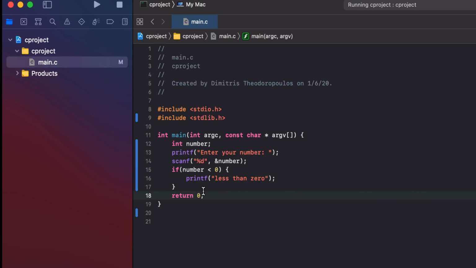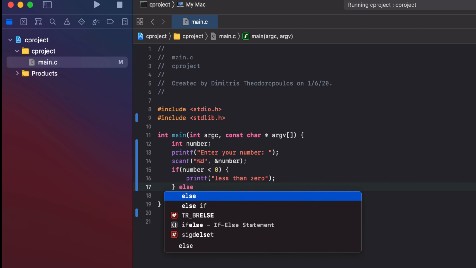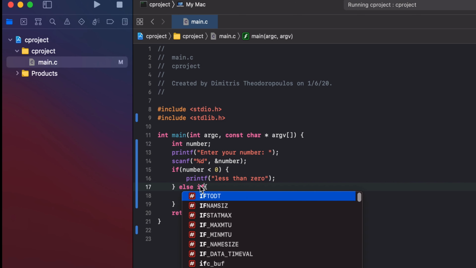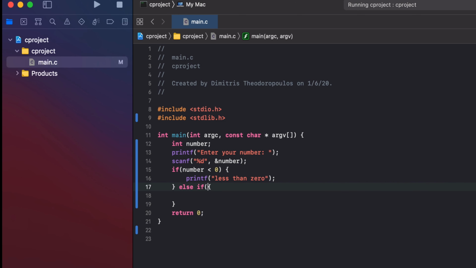I use the tab. If you don't know how to indent a line, you use the tab. So if number is less than 0, then we print less than 0. We can use else. Let's say else if, and use number equals 0.